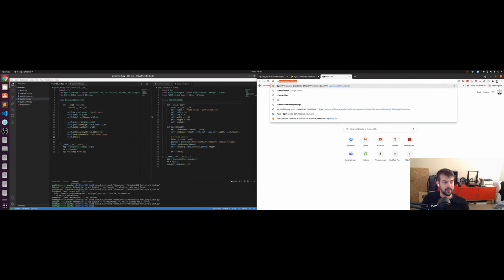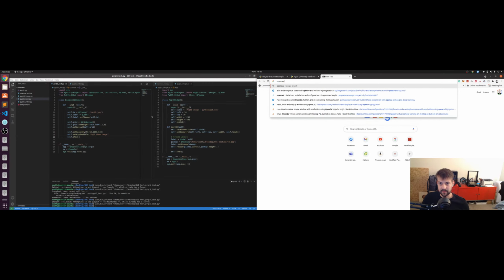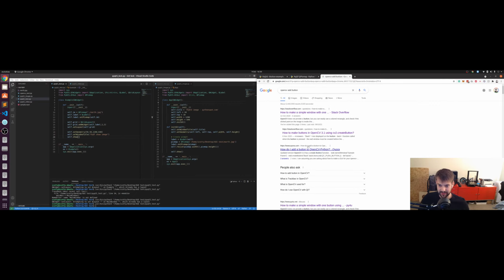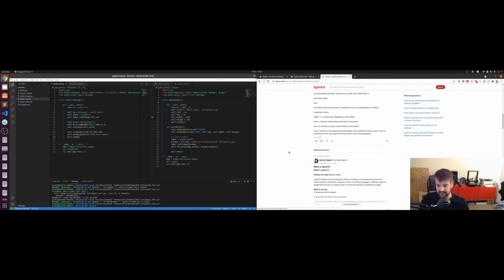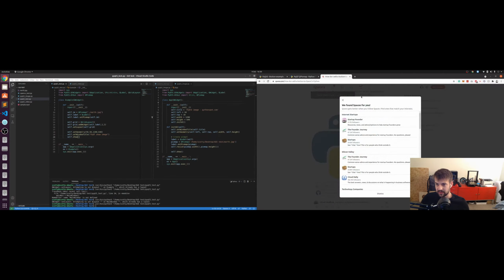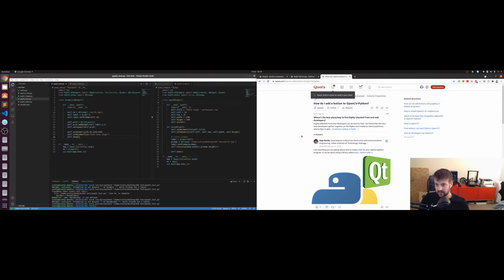Okay, let's try now to leave the PyQt and try OpenCV again, add button, and let's see if I can do it that way, because with OpenCV at least I know a little bit what I'm doing. Oh, so for that I need PyQt.